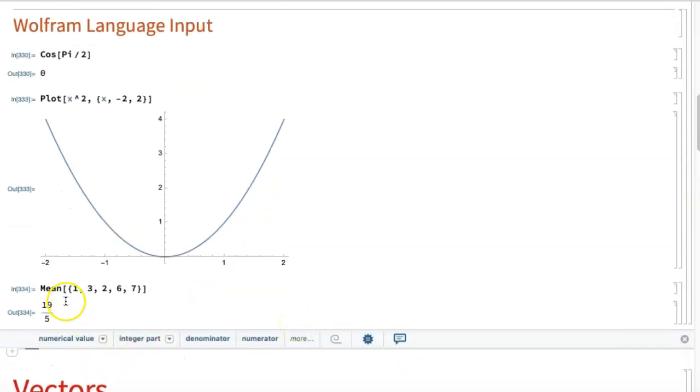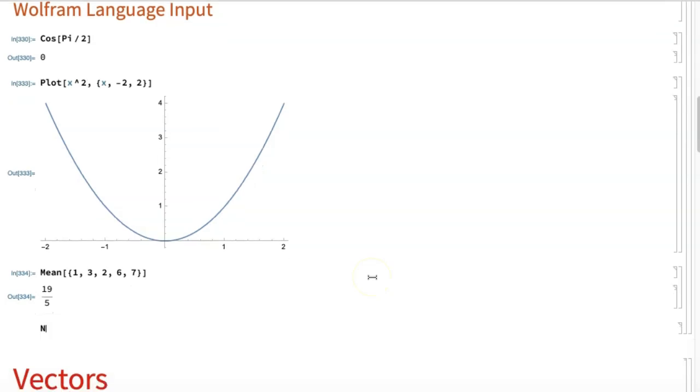Now Mathematica is automatically going to give me this mean in terms of a simplified fraction, but what if I want this in terms of a decimal? Well, one thing I can do to show that I want this in terms of a decimal is I can press N, open up a bracket, and this is just going to give me the decimal form of whatever this value is.